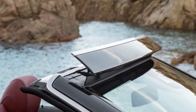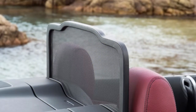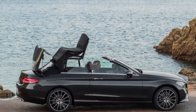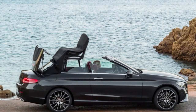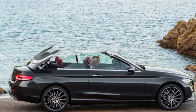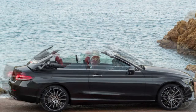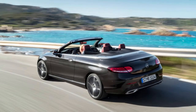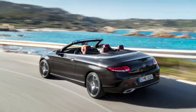The driver assistance technologies now available get supported by enhanced radar and camera systems, resulting in upgraded features like active lane change assist and evasive steering assist. By folding map and navigation data into assist functions, active distance assist Distronic can predictively adjust vehicle speed when moving toward a curve or a roundabout. Each of the 6 variants, rear wheel drive coupe and cabriolet, 4MATIC coupe and cabriolet, AMG coupe and cabriolet, will reach dealers in the not-so-distant future.